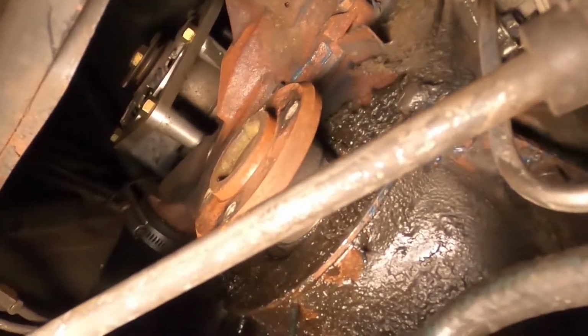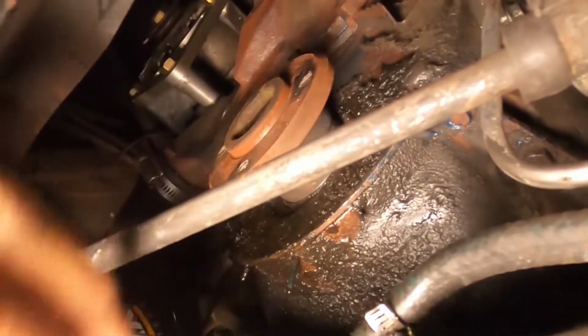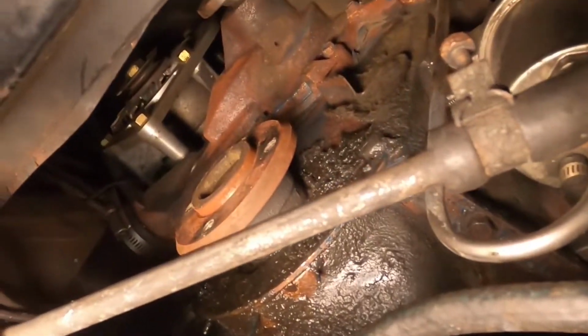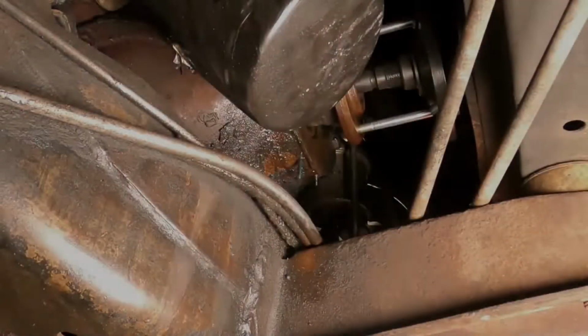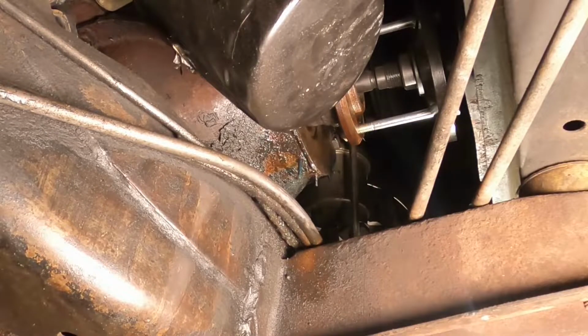So up next, I gotta go to the parts house and pick up the kit. I gotta go pick up the rear main seal, the puller for this thing, and the gasket for the front engine cover. So I already have the oil pan gasket and the front seal here. After that, we're gonna clean up a little bit here and see if we can't pull this thing off of the engine. All right, I got my puller in place up there. I had to go buy one. The one I tried to borrow at the parts house would not work properly.